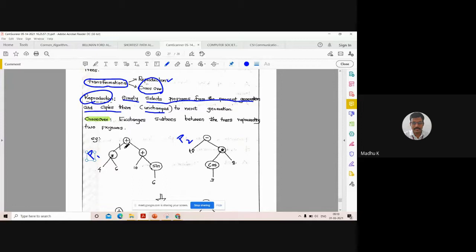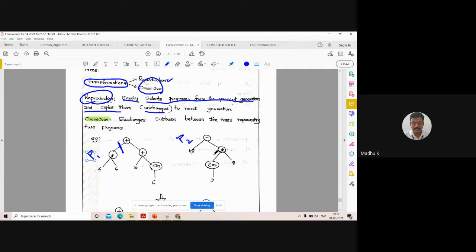I want to apply crossover on these trees. How is it possible? First, I select a crossover point in the tree. In the parent P1 tree I selected this crossover point, and in parent 2 I also select a crossover point.